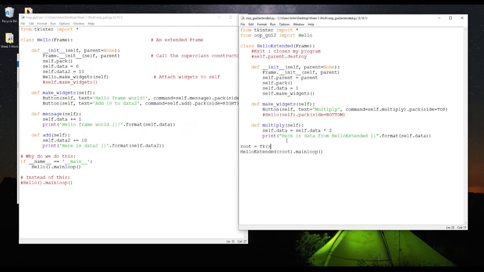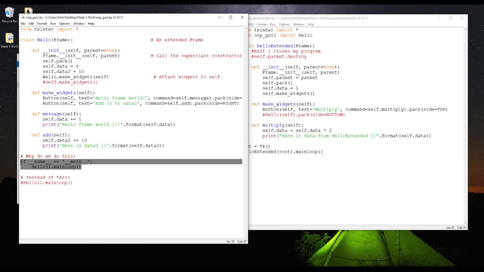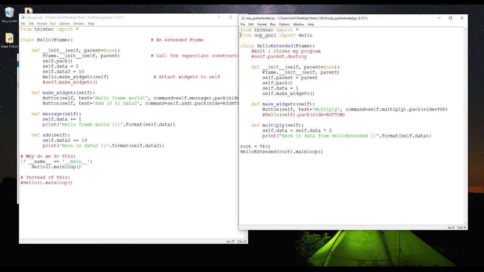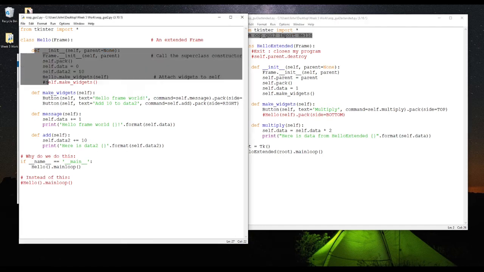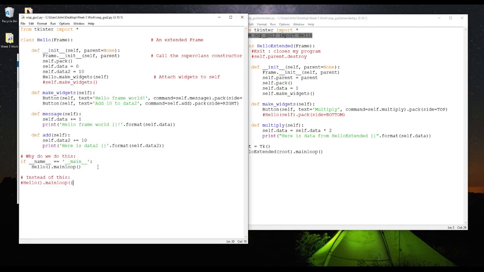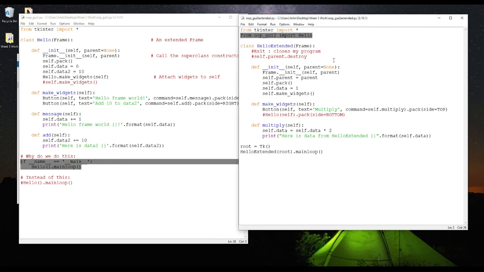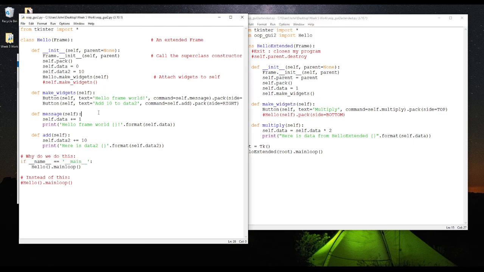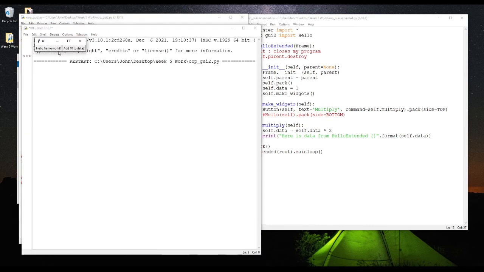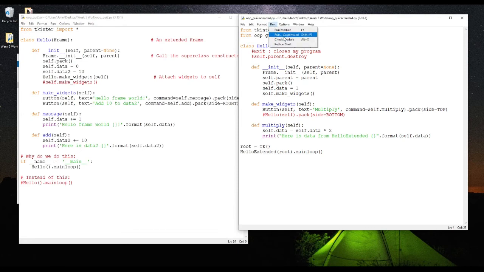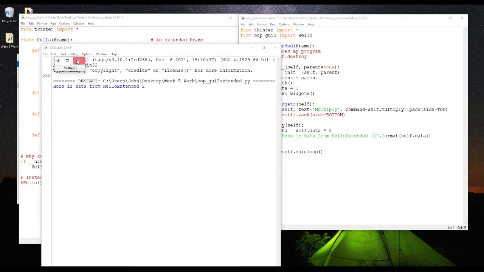Now, another thing that you'll notice here is that the reason that we have this fancy if underscore name is equal to main is essentially because when we import this from hello, it's going to try to run something. And essentially what this is saying is that if this code is being ran from an import, essentially over here, if I hit run and run module, this code will check if we're running it from over there. And now if we aren't running it from over here, if we're actually running it from this main method, it's going to go ahead and run that code. Otherwise, if it's not, we will go ahead and try to multiply.